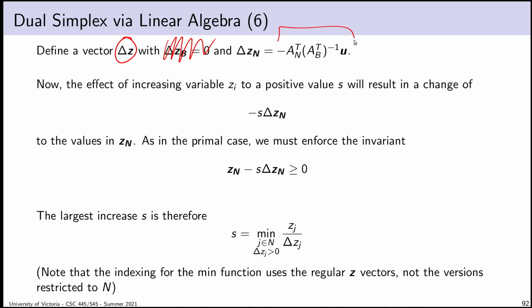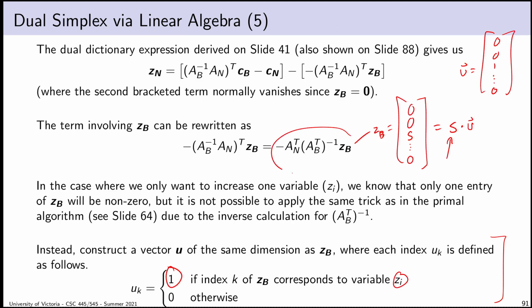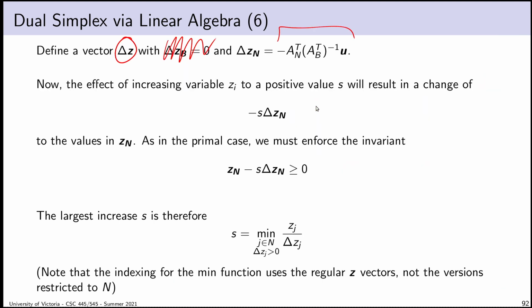And if we compare this term with what we had on the previous slide, which is this, all this really is, if all goes well, just equals s delta zn. So all I've done is pull out the actual increase, the actual magnitude of my leaving variable, and packaged everything else into delta zn. I'm realizing now that there is also a sign flip there. Again, we're used to arbitrary sign flips by now. The reason I put the sign flip in there is because then we get this very familiar looking invariant.